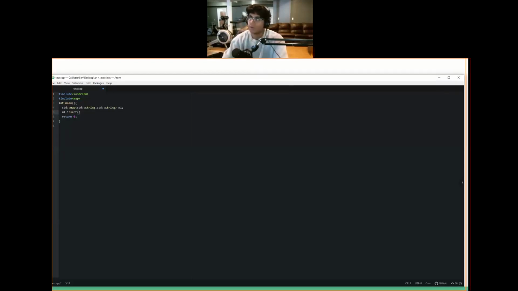Because of the way map insertion works, you actually have to insert them as a pair, which may be kind of confusing. So you're going to make a pair object first, and it's going to be of string and string, because those are the types of your map. And then this is how you construct a pair object, and that's what you're actually going to insert. So let's insert me. Let's say I'm from Glenview.